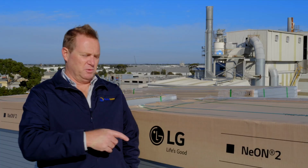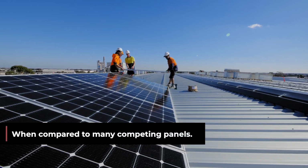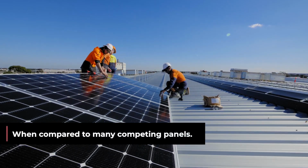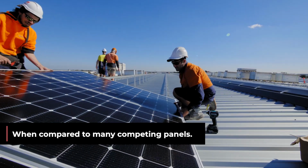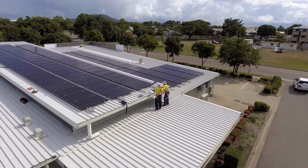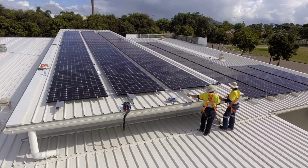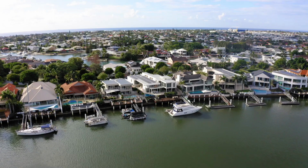For this one, we've designed it with the premium grade LG solar panels. They take up the same physical roof space with a lot less of them, so therefore there's less weight, less load. It works for the design at this particular site. And also operating a business from these premises, they can't afford any downtime. They don't want anyone coming back and interrupting their operations. They just want a hassle-free, risk-free install. We find the LG perfect.